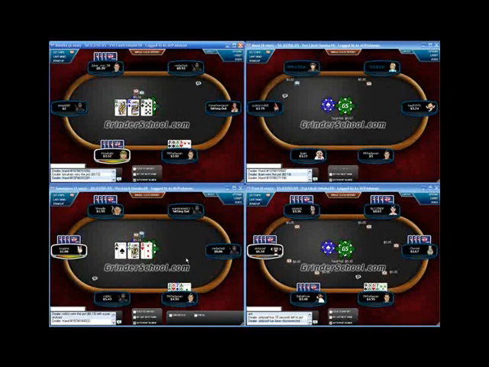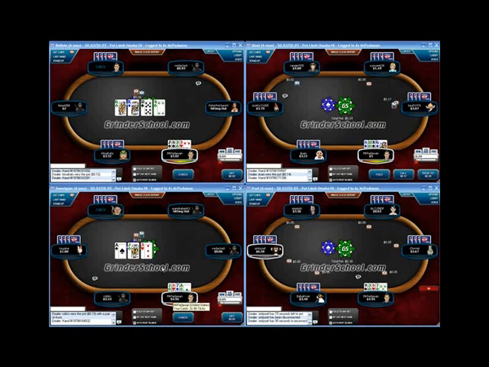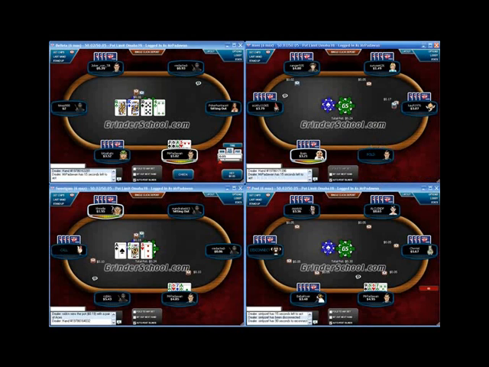Now on table 3, I limp. We end up getting position, and if nobody bets, I'm obviously just going to bet this out. We're going to bet it out 10 cents, and we'll probably just take that hand down. We're going to fold here.